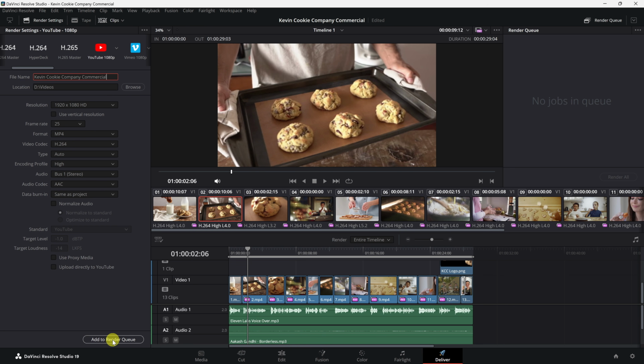Down at the very bottom, I can now add it to my render queue. And when I click on that, over on the right-hand side, I have my render queue. To start rendering my video and to get an MP4 of this commercial, down below, I'll click on Render All. Right up above, it's now finished rendering my file. It only took 5 seconds to render it. That was really fast. Now I can navigate to where I saved my file, and I could watch it. Let's have a quick look.